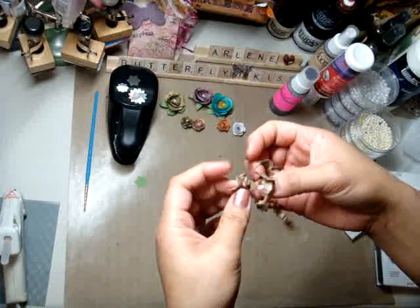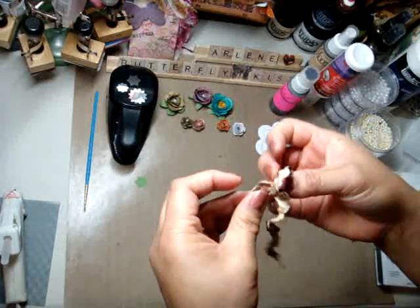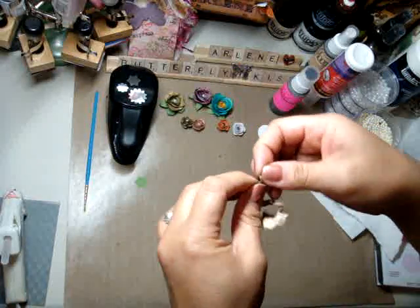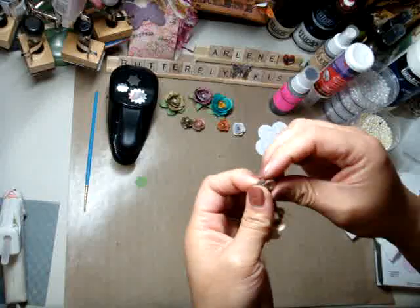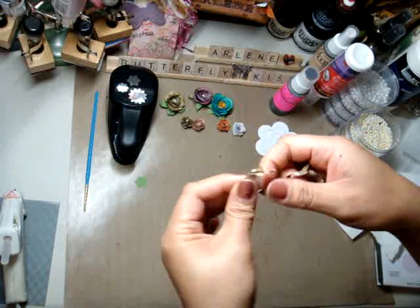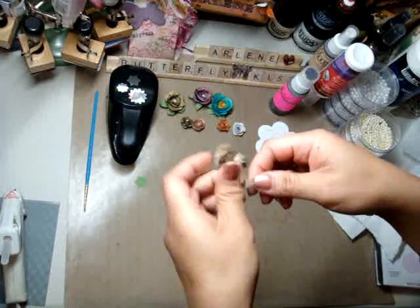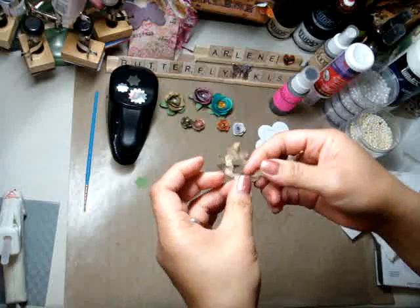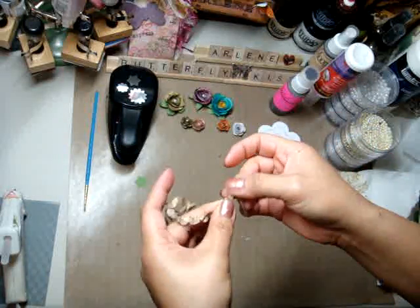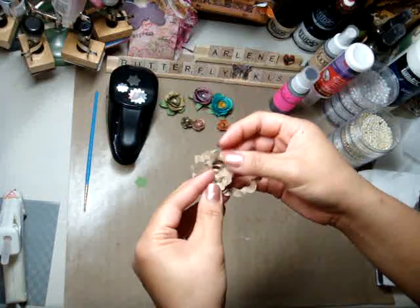Okay, then what you want to do is just gently open it up, because you don't want to tear it. Just gently open it up and be, like I said, very careful because you don't want to tear it. Okay, then when you get to this end, this is what it looks like. This is the center when it used to be all rolled up.